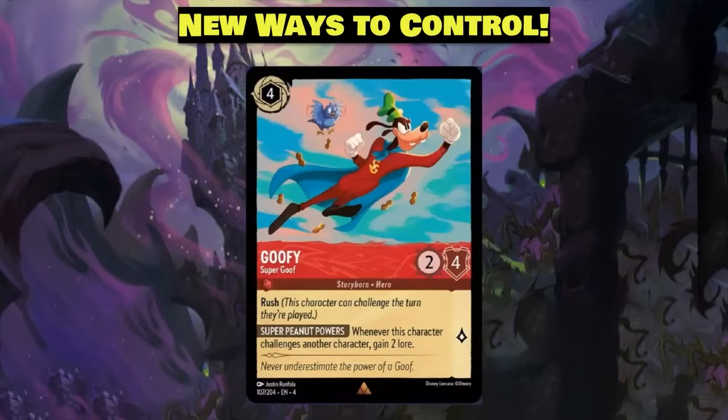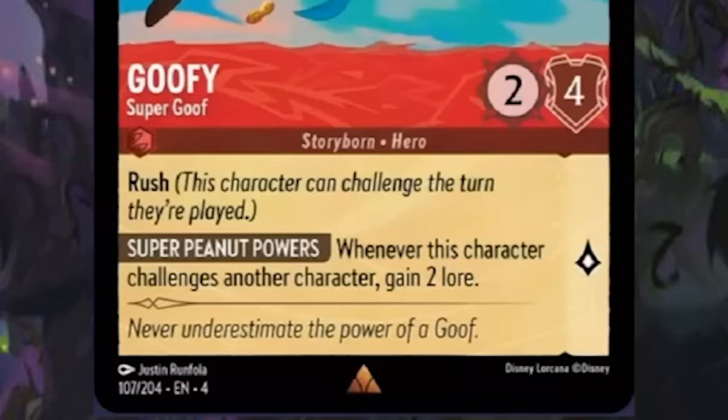Goofy the Super Goof. 4-cost, inkable, Ruby character, Storyborn Hero, 2 strength, 4 willpower, 1 lore, with the abilities Rush and Super Peanut Powers. Whenever this character challenges another character, gain 2 lore.